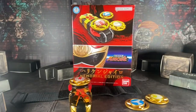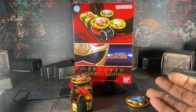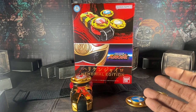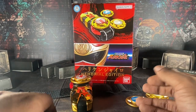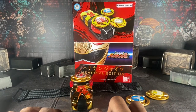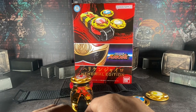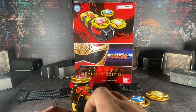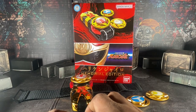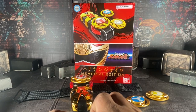Yes, what you see right in front of me is the Ninpu Sentai Hurricanger Memorial Hurricane Gyro. This is the memorial, right? And I got my thoughts. Good, bad, other, not so much. Well, I will say that I didn't watch to the end of the video because I will be doing the morph sequence, the henshin sequence for Hurricanger. So, yeah.